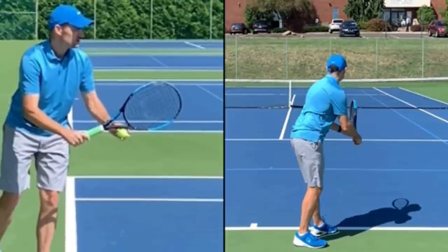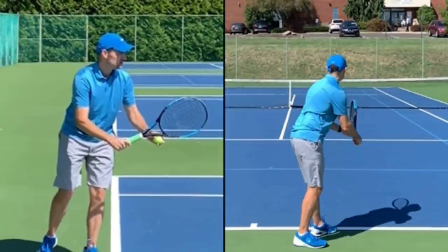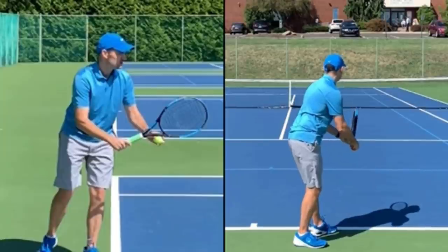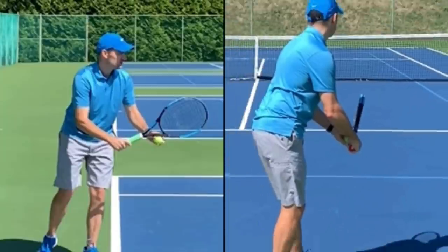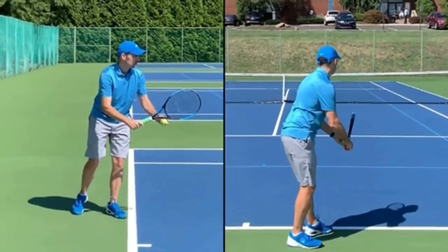When it comes to the racket itself, I like to rest the ball under the throat of the racket. It actually helps relax my hitting arm because the weight of the racket is being supported by my tossing hand. Notice how my racket is angled a few degrees open — that's a great sign that I'm using the proper grip. Players who use a forehand grip have their strings facing down and they tend to bounce the ball with their racket. I recommend using that continental grip with your knuckle and heel pad on panel number two, and have the racket slightly open. This is checkpoint number one: the ready position with the proper grip, the proper foot position, and resting the racket on the ball with the racket slightly open.